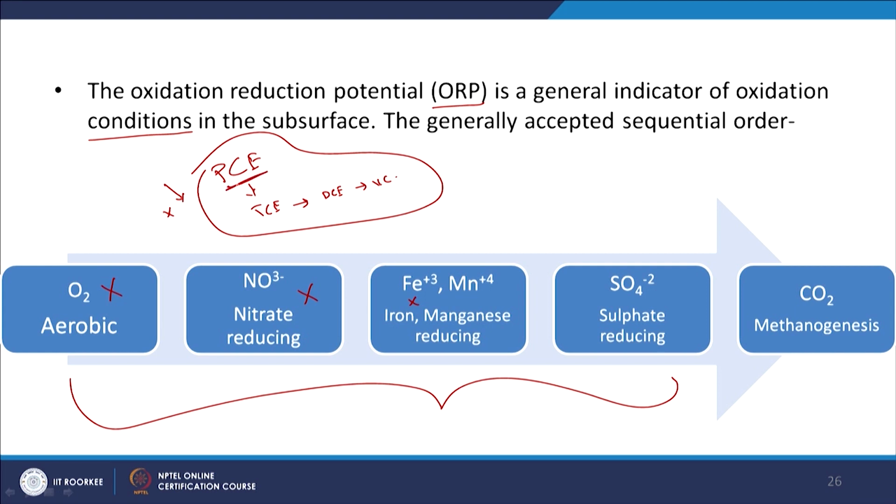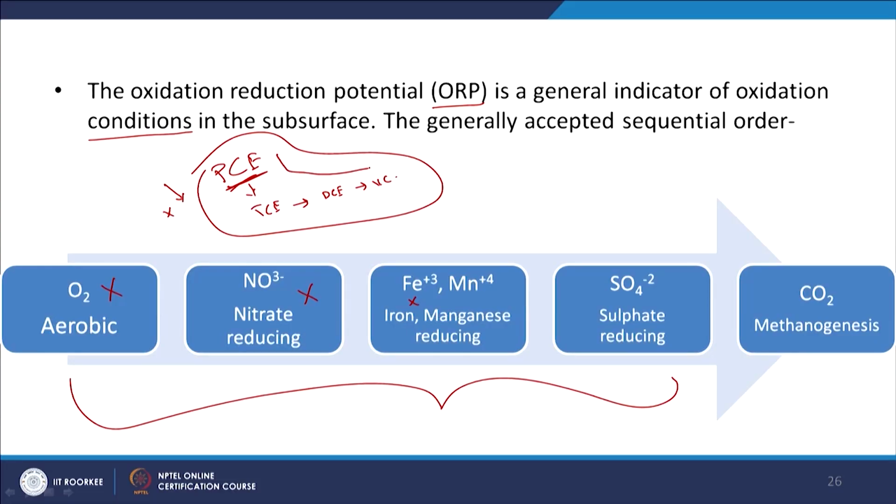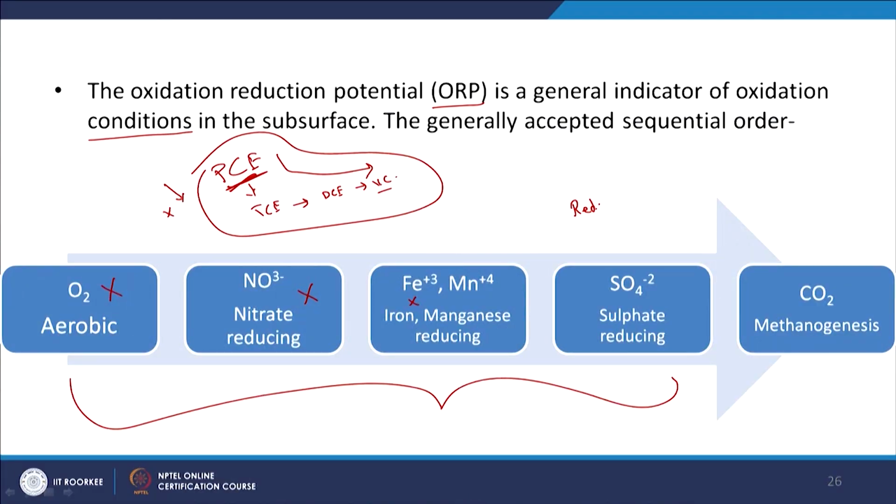Why is that? Because this is also an electron acceptor, and the microbes would have degraded it in this way, in this order, PCE going to TCE going to DCE and VC, only if all these compounds that we have out here are not present. Because if they are present, the microbes would not have used PCE as the electron acceptor, they would have used oxygen or nitrate as the electron acceptor. So, if the PCE was degraded into the byproducts, what does that mean? Typically it would have meant that reducing conditions were prevailing earlier and also that all these competing electron acceptors were not present. So, that is something to keep in mind.